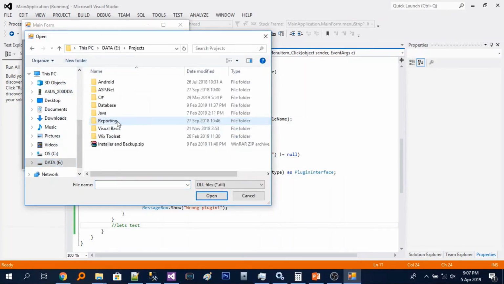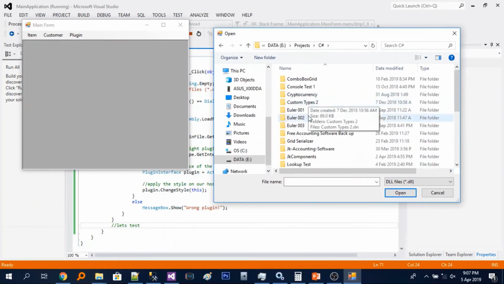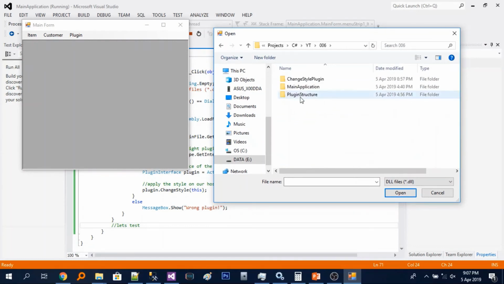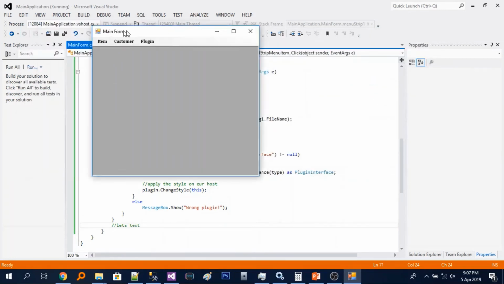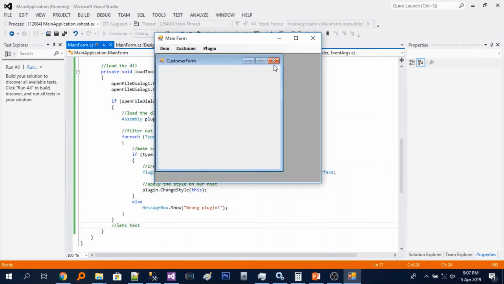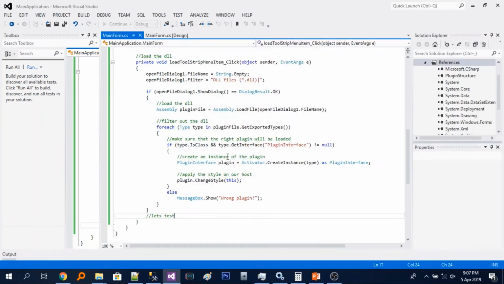So let's just locate the plugin. So first, let's try to load a wrong DLL. So it's working. So you can see the font was changed.